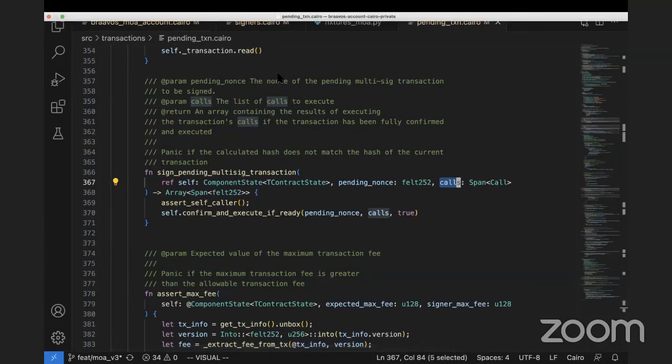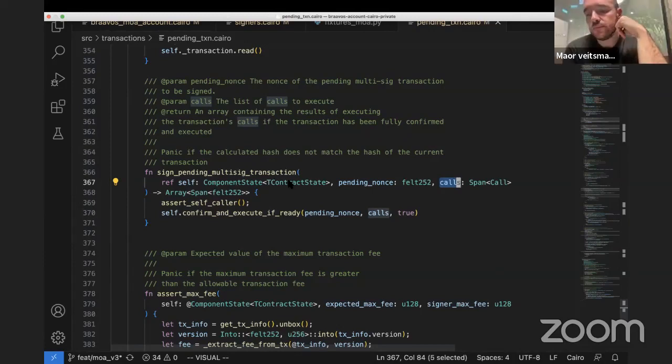Got it. And just as a quick question, there is no risk of security, right, by leaking these transaction requests? Because anyone could have it. That could be public, right? Because you need the private key in order to sign, and you need to be part of that MOA, right? Yeah.